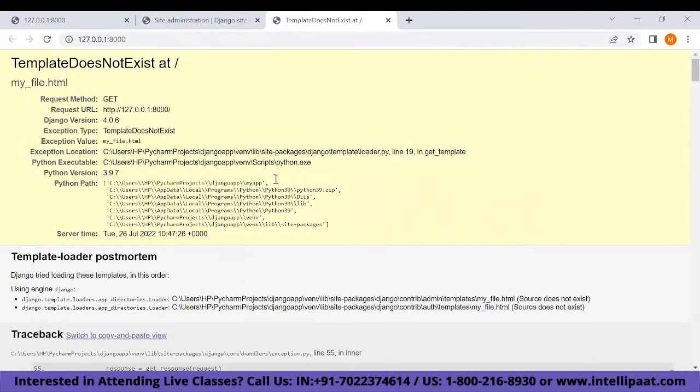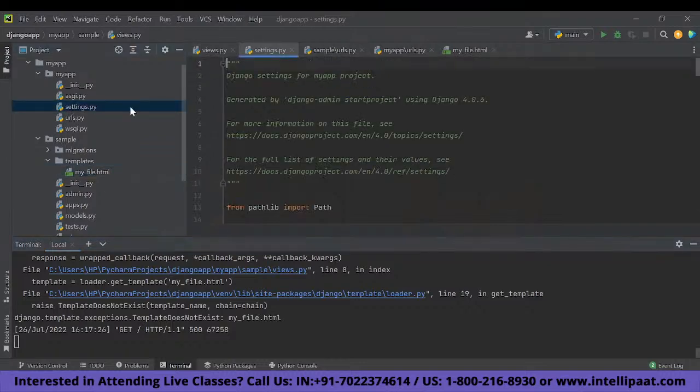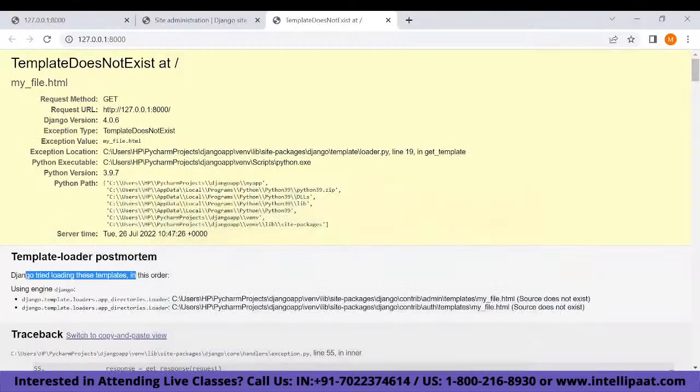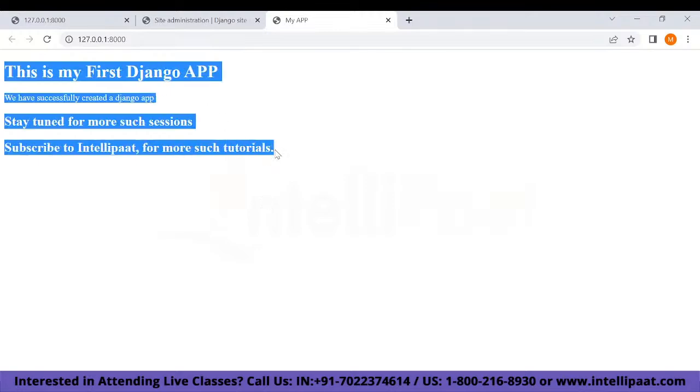So if I go to, it's still showing that the template does not exist. Since we have already created the template, we have all these files also, but there are some things that we have forgotten to do. So in order to fix this, what you have to do is go to settings.py. From here you will have this INSTALLED_APPS section. You have to make a few changes here as well. So you have to write sample.apps, sample basically being the name of your app, and then SampleConfig. So these are the configurations you're making for your app. Now if I go on and reload this, I'm able to get my template over here.